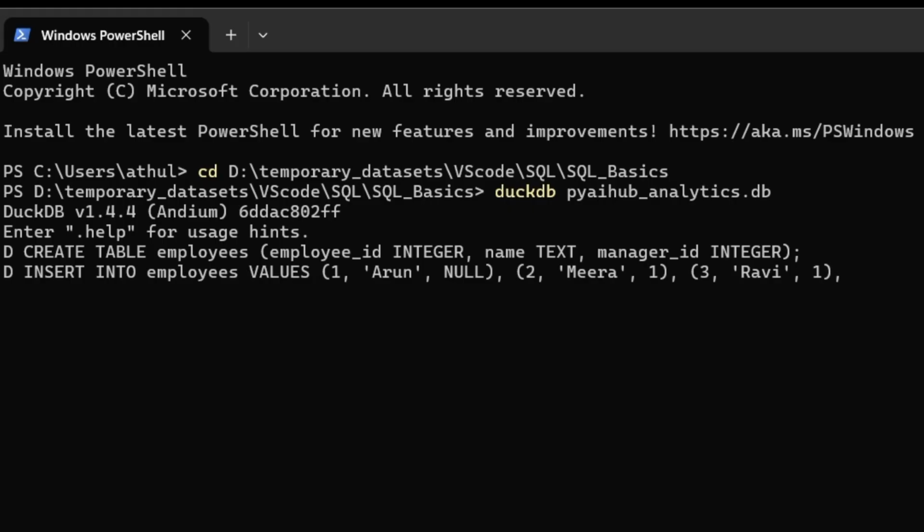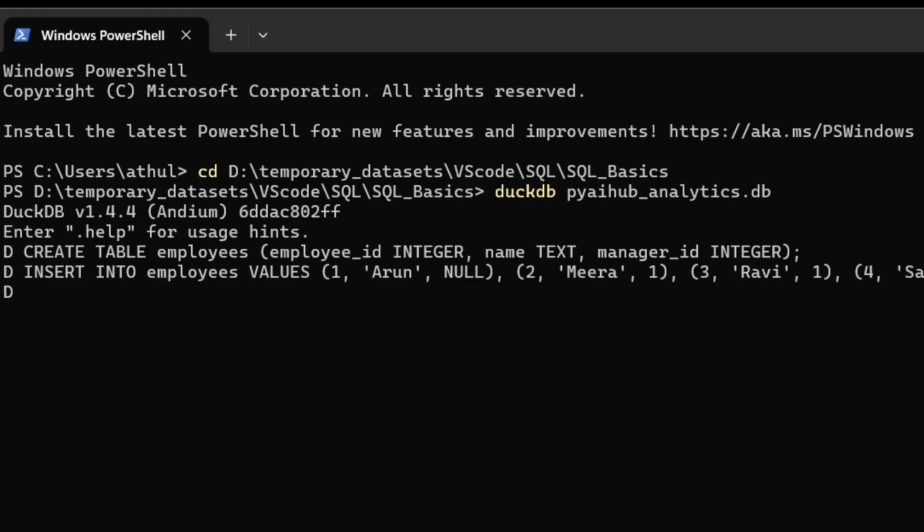Then let's add another value which is 4, that is Sarah, with manager ID 2. Okay, so we have 2, 3, 1, 2 and null values for manager IDs. Okay, so you can see that here. Now let's run it, and each column has a manager ID.